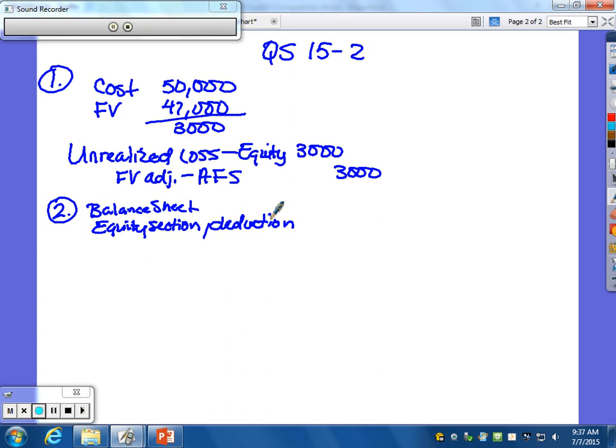You need to look at that account because you see what we're doing with that. You need to look at that account as a contra asset account. Which asset account is it contra to? Read the first line of that sentence in the problem. Short-term investment. So we are saying that fair value adjustment available for sale is a contra asset to short-term investments available for sale, correct? So it's on the balance sheet, and that's where you put it on the balance sheet.